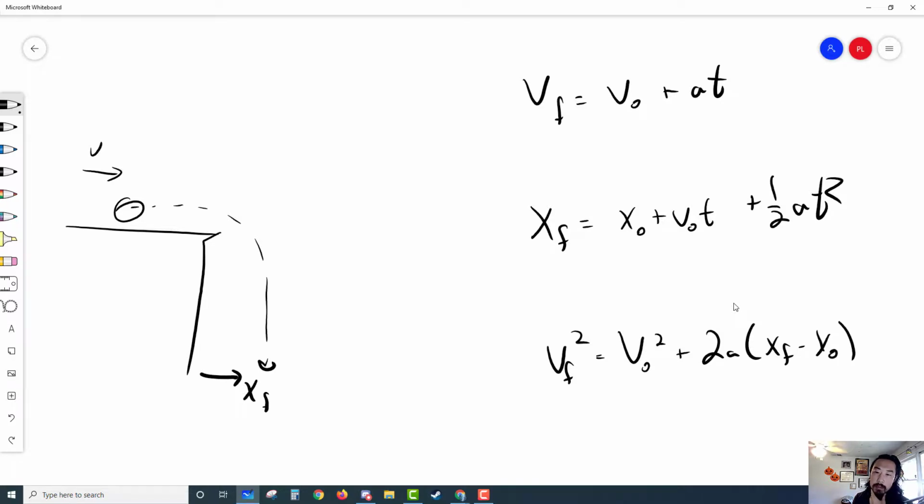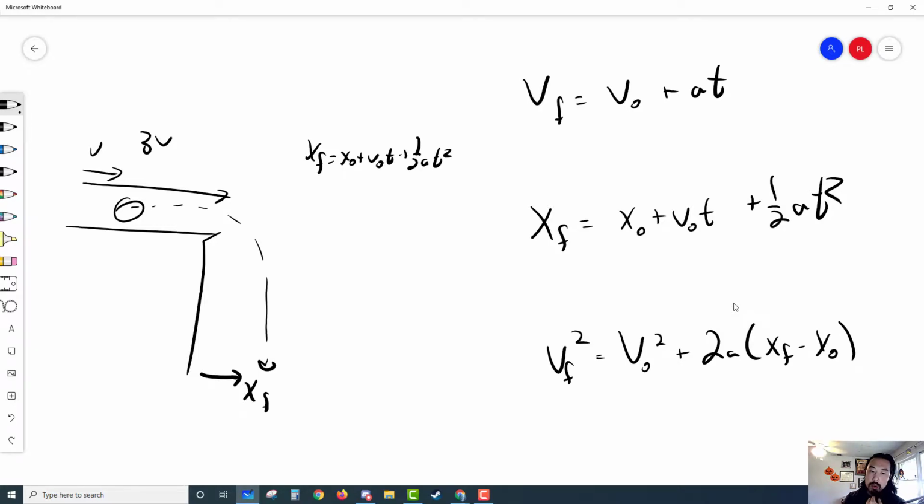A common type of question that they'll ask is, if we increase the velocity of the ball from v to, let's say, 3v, so it's moving 3 times that fast, how far will it go? The second equation will help us determine this. So I'm going to write out the second equation over here.